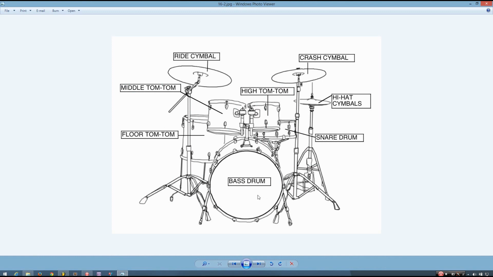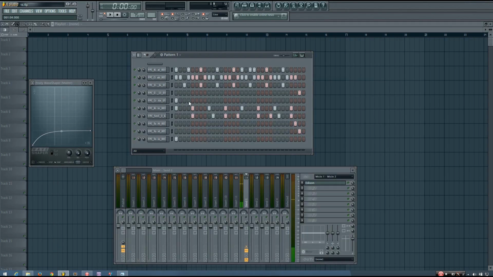From the looks of this image, this is based on the audience perspective. So if you wanted to do it from the drummer's perspective, you would be panning things opposite of how you see them here. But since I'm making a song for people who are going to listen to it, I think the perspective of the listener is a good idea. So I'm basically just going to pan my sounds based on how they're laid out here. And you don't have to follow it perfectly. You could definitely pan certain things differently if you think it would sound better. So I might even do that in this, and I think I will to give you guys an idea of how you could do that.